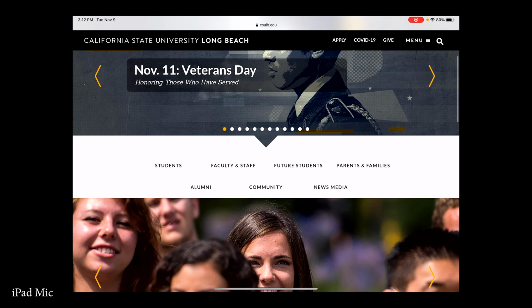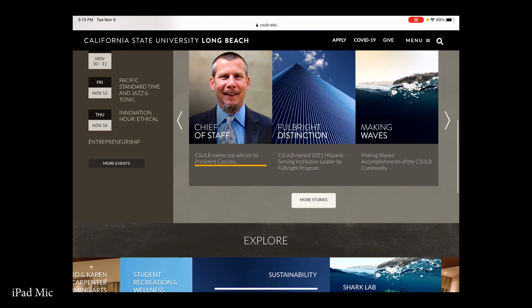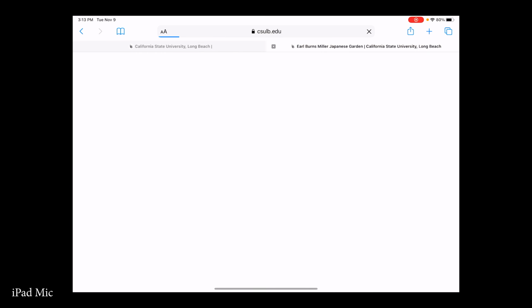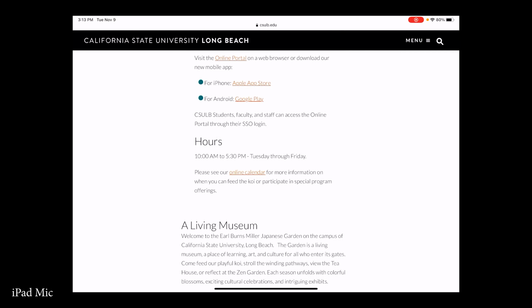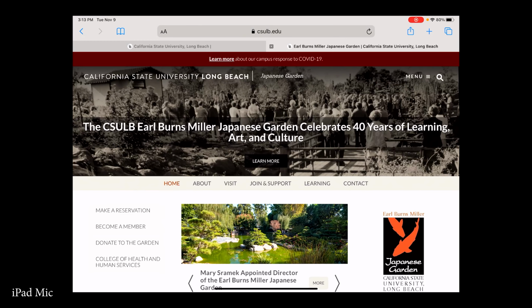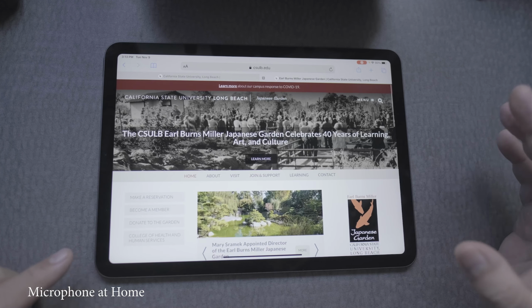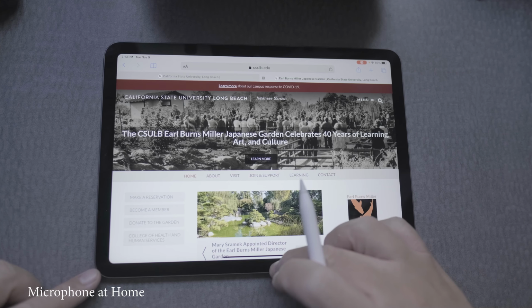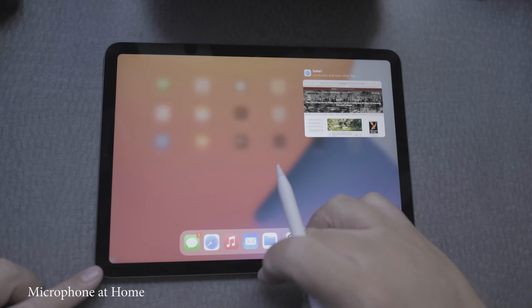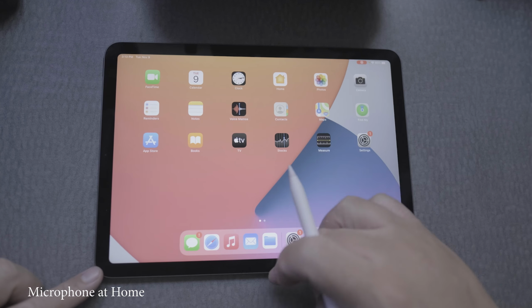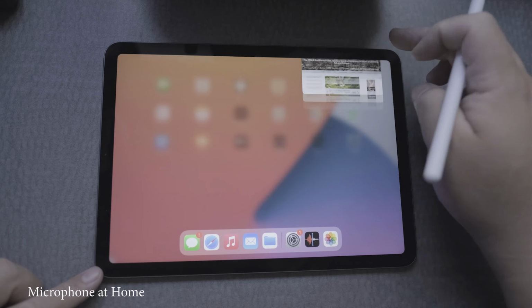I can demonstrate how to log into Beachboard, or maybe there's some special page that I want to show people. So you're hearing the audio that is recorded in the iPad. And so it's different from the recording that I have into my microphone, because they're different types of microphones. So one great thing about screencasting is that you can, and again, I just slide my finger this way to have the Safari here and quit.